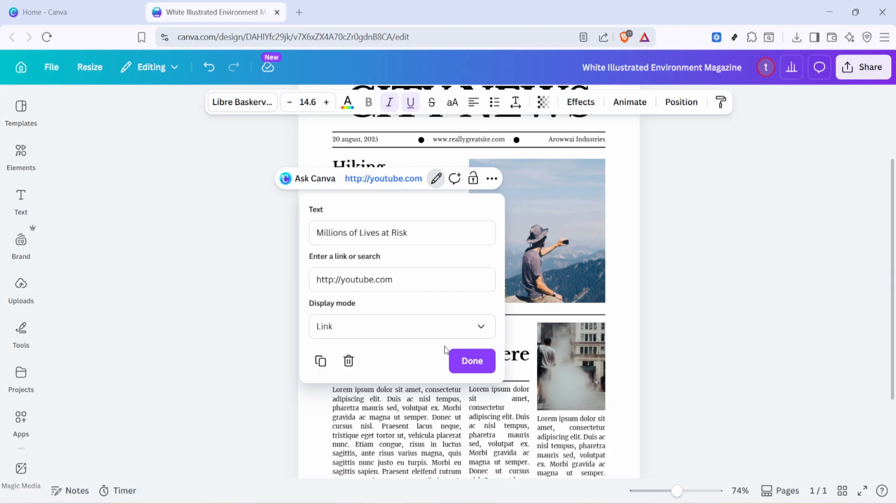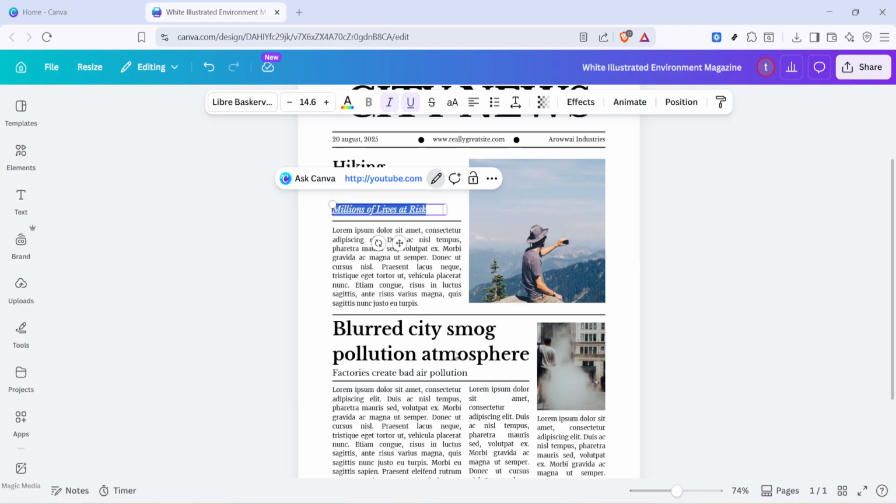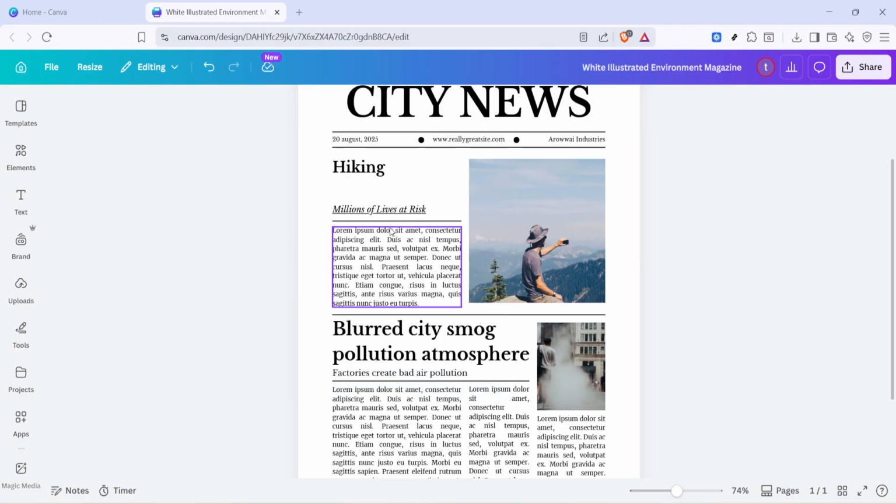Hovering over the linked text inside Canva usually shows a small preview of the destination, which is a quick way to verify you pasted the right address. If you spot a typo, simply highlight the text again, open the link field, and update it. Remember, the display text and the destination URL are separate. You can edit the words on the canvas without affecting the link, as long as you don't remove the link itself.